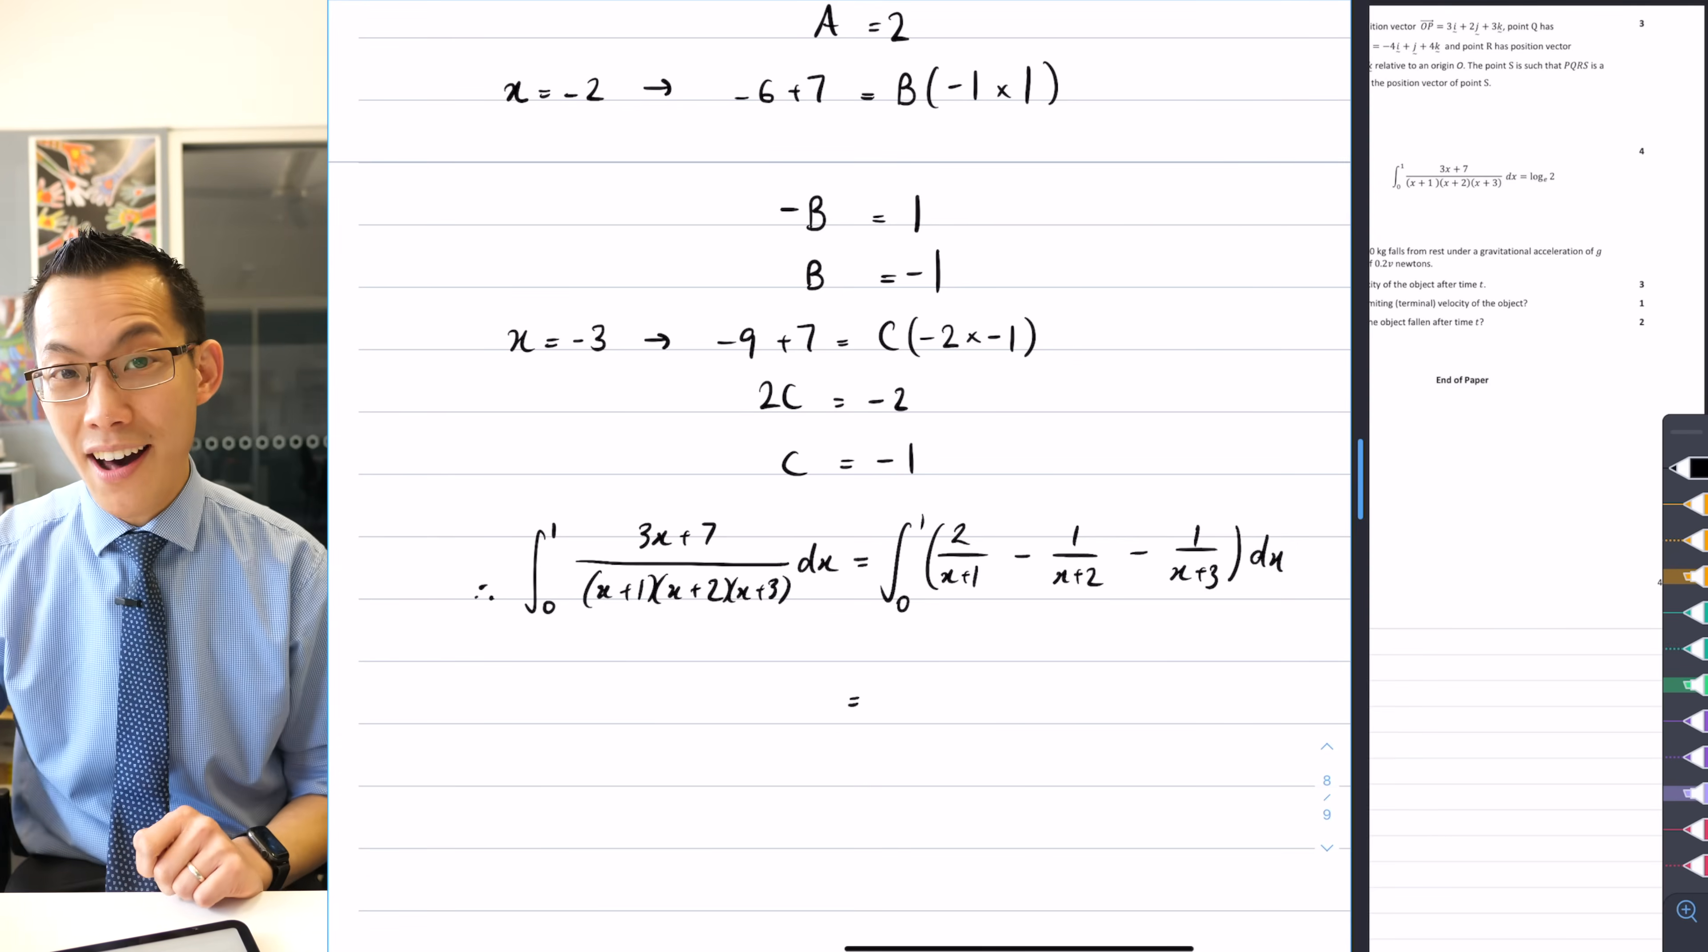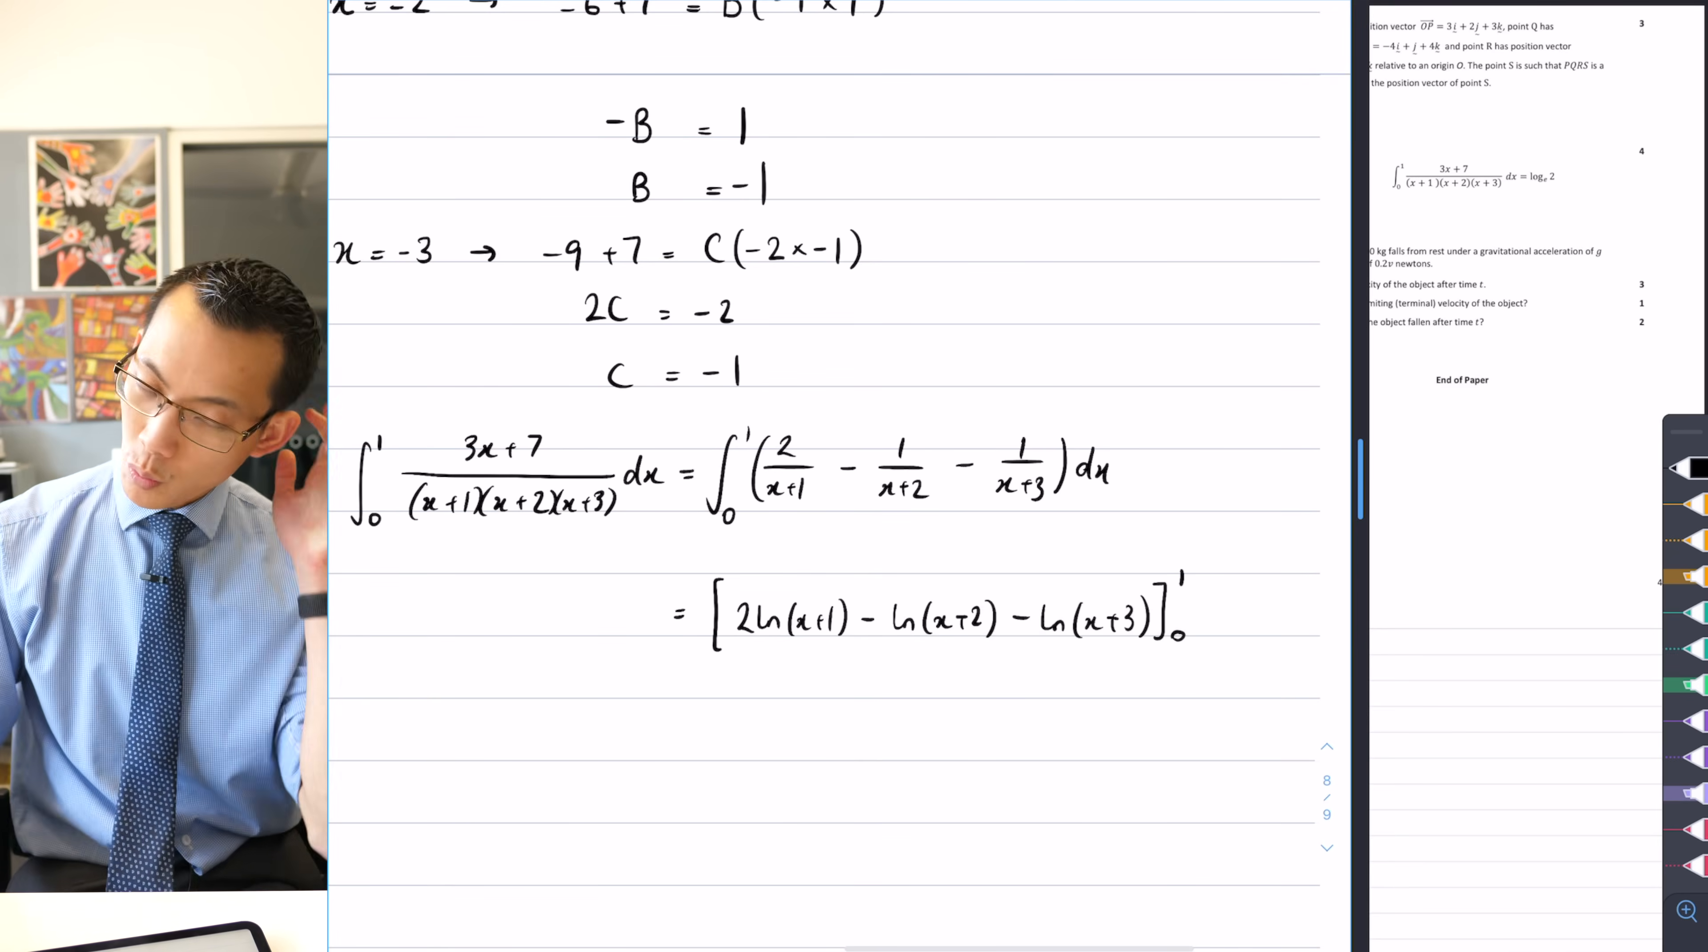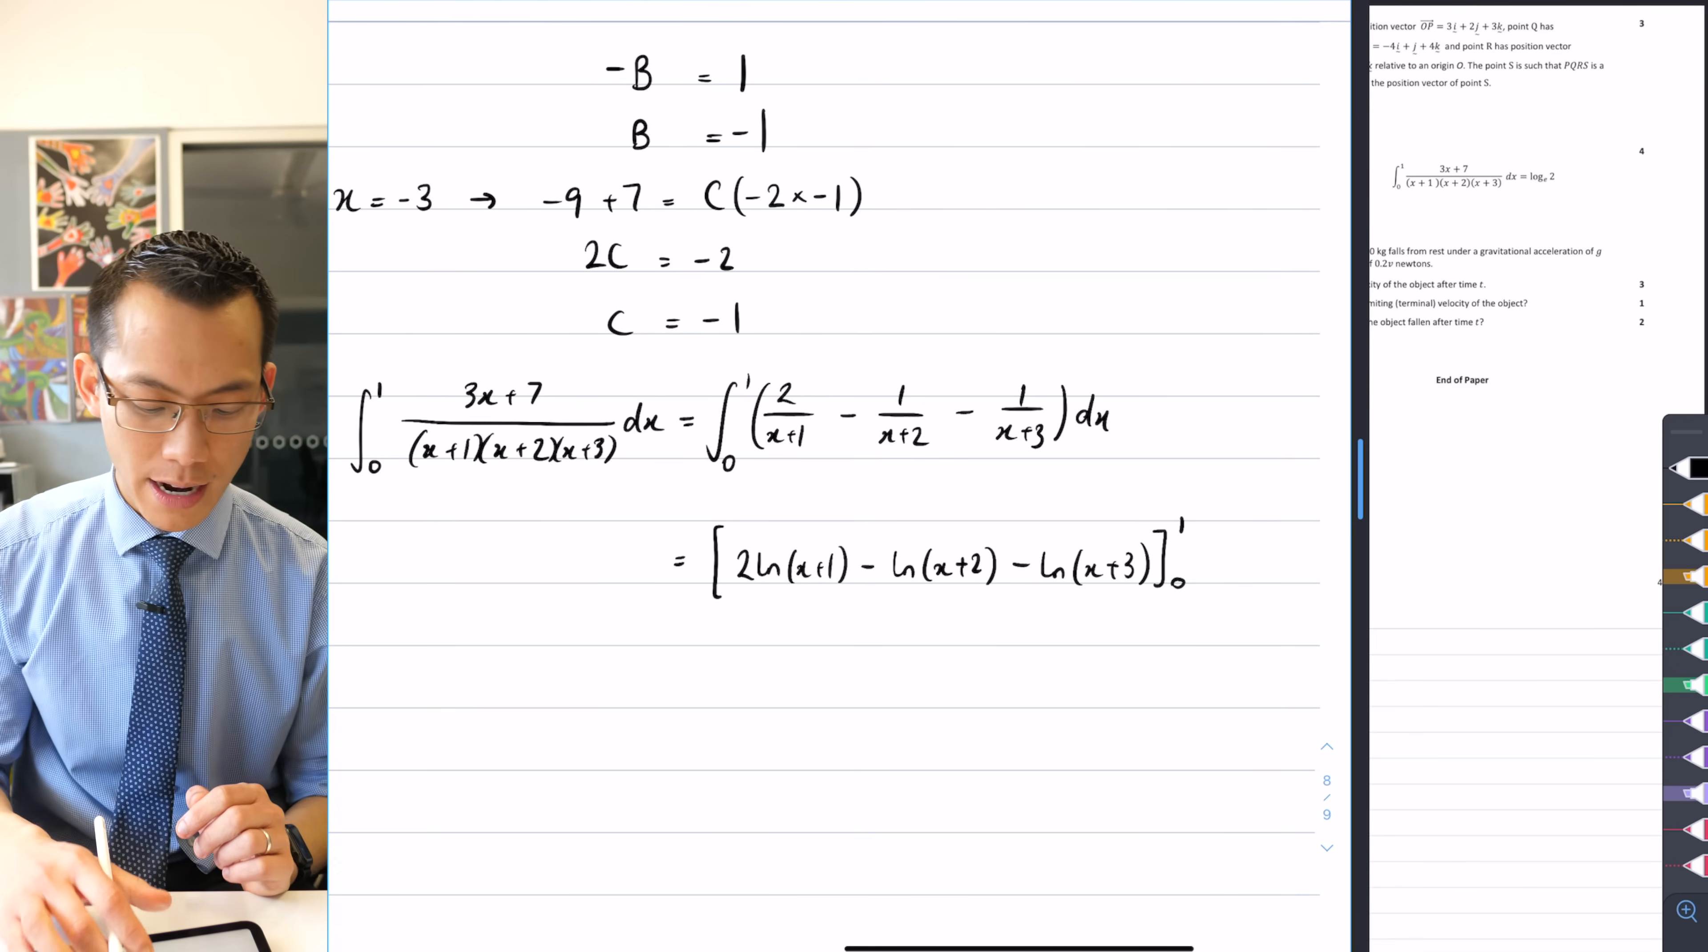When you're having a go at that, you can then see this is not a hard thing to integrate. You're going to have, here's my square bracket, 2 log(x+1) minus a single log(x+2) minus a single log(x+3). And then I'm going from zero to one. And now I've just got to, I've done the integration, and now I've just got to substitute and simplify. And remember, don't skip any steps because the actual result that you're going to end up with is already known. So I can't just do some awesome canceling in my head and then say it must be this because the result was given to you. So you can't skip anything when it's that kind of situation.